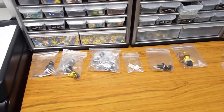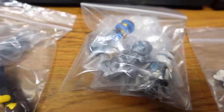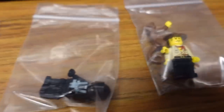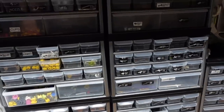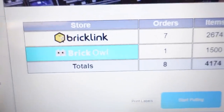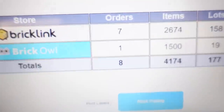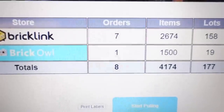Recording again — it took a lot to do this. I'm doing some eBay sales; my daughter's excited — she made those earrings — and one football card. This is March 1st. A lot of changes in the last three weeks since I recorded. So we have eight total orders; I already packed up and shipped five of them last night, between three and four in the morning. 177 lots, 4,174 items.